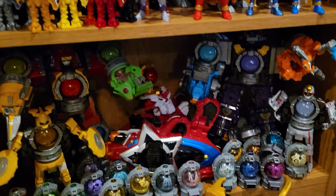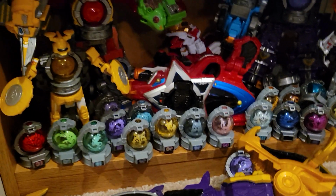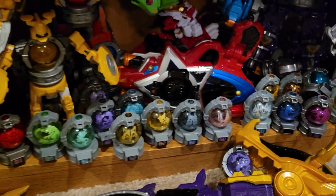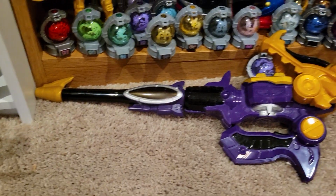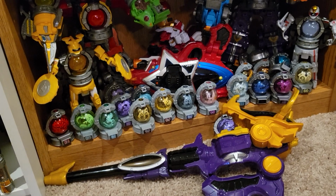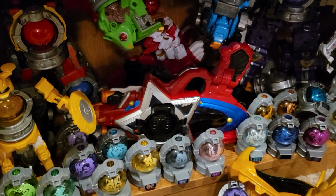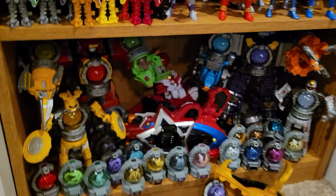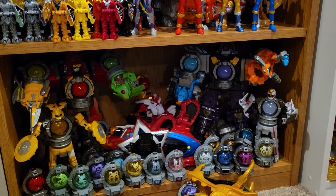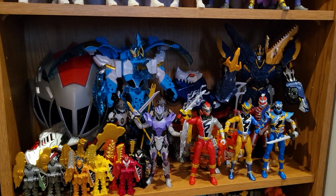So I've got the main Zords here, the two main Megazords, and then the Gold and Silver Ranger Zords are there. And then these are the Q-Tama, which are like their power sources, kind of like their versions of the Power Coins or Dino Chargers. And then this is the Purple Ranger's weapon, which is like a staff and a rifle. It's also what he uses to morph. This is the Morpher, by the way, if you didn't know. The Morpher is a wrist morpher, but also a gun. Really great season of Super Sentai. So highly recommend it. And the toys are really, really fun toys. Absolutely.